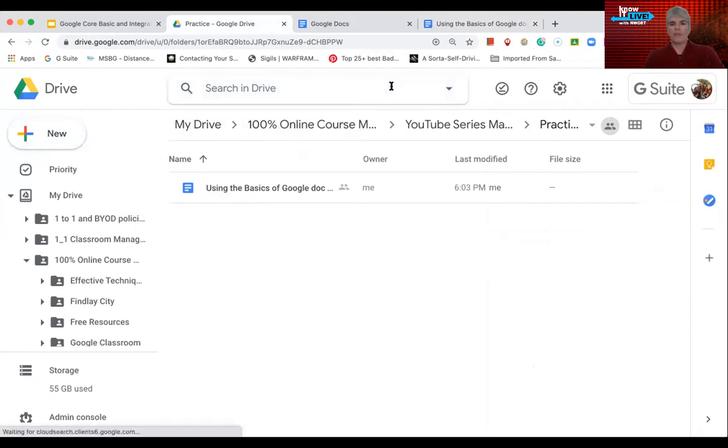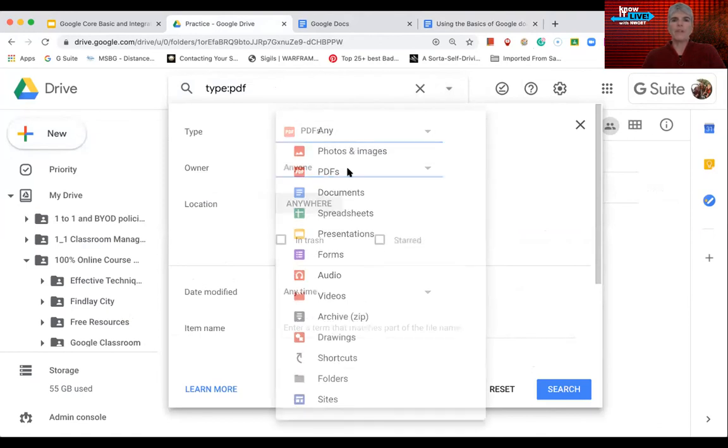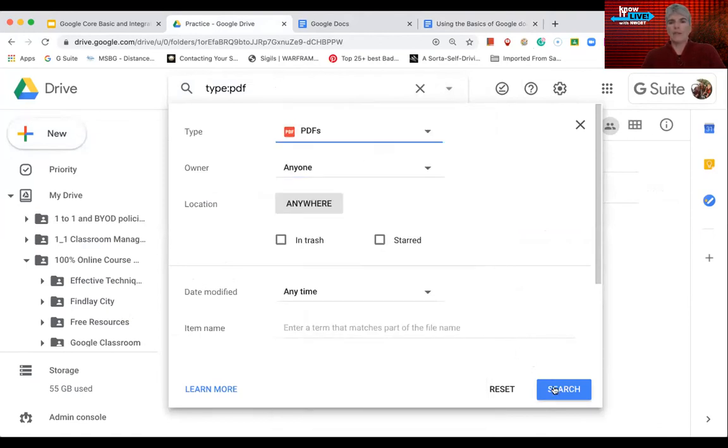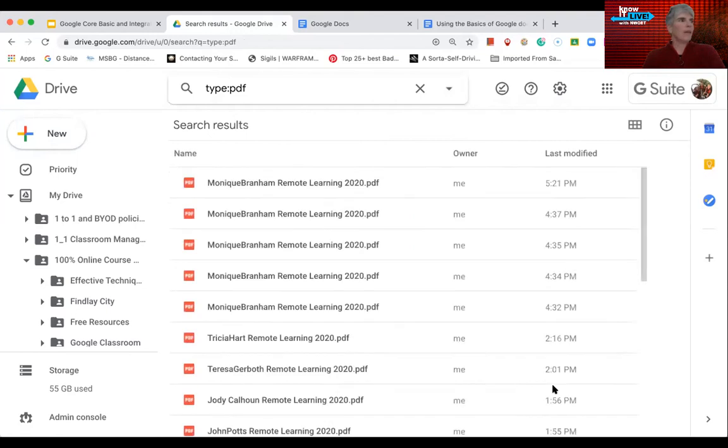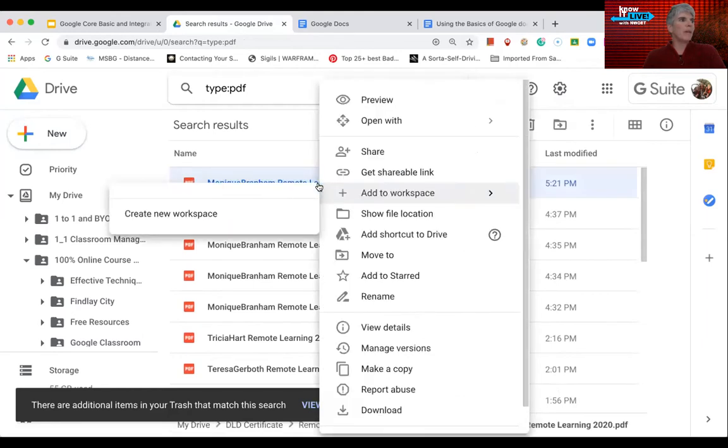So if I'm searching for something that is a PDF in my drive, I can also do open with. And this is the thing that I'm talking about with conversion settings.